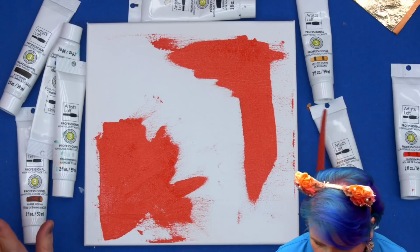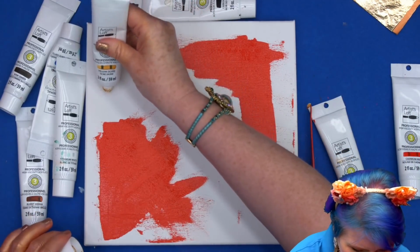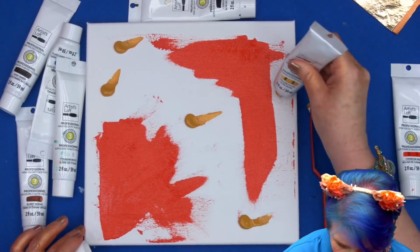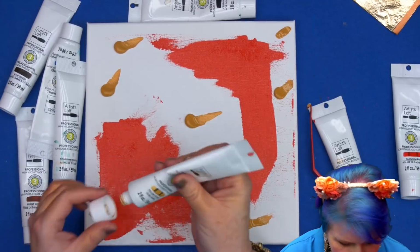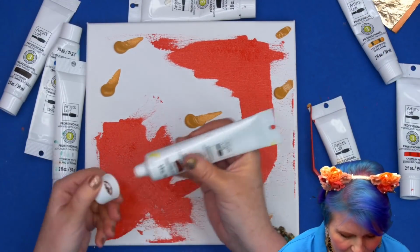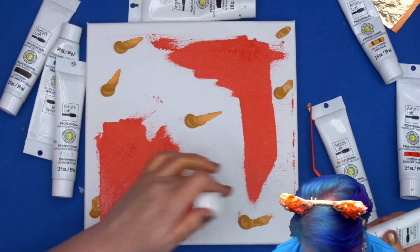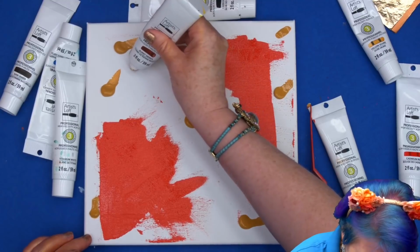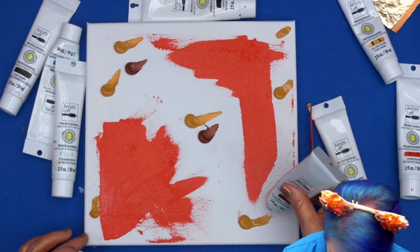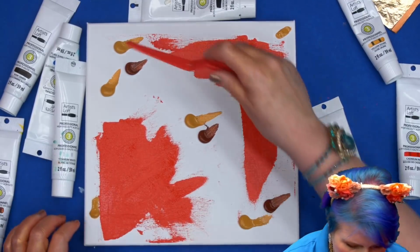The next color that I'm going to put out is, I love putting out that yellow ochre. So I'm going to put out a little yellow ochre here and there, just to really give my canvas some energy. I'm also going to get a little of my burnt sienna. The thing to watch for is try not to get your paint dirty on the inside when you're doing this method, because you really want it to stay clean and fresh for you.